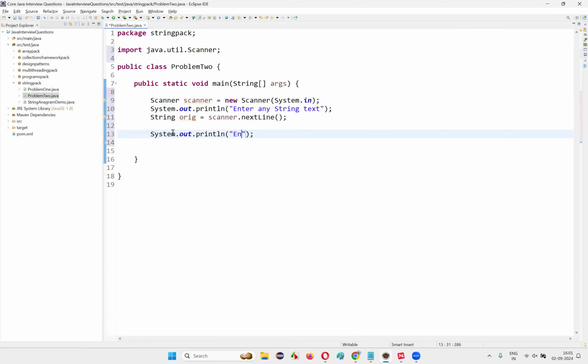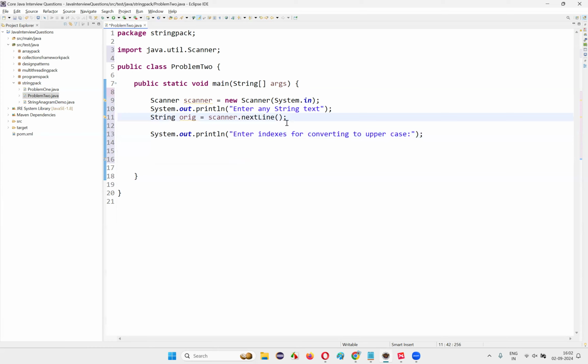to enter indexes for converting to uppercase. Like this, I'll write. So where I will be collecting these indexes, first of all, how to do this? Enter indexes for converting to uppercase. It can be anything, like how many indexes you want to collect from the user. It all depends, right? So the user has to input a lot of stuff here. First of all, enter indexes for converting to uppercase.